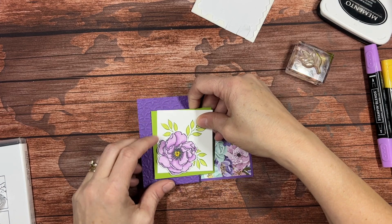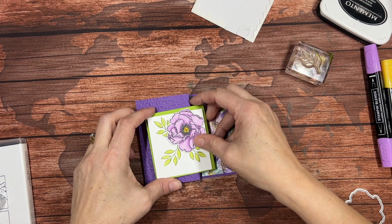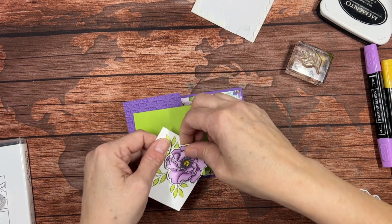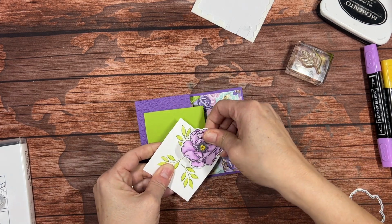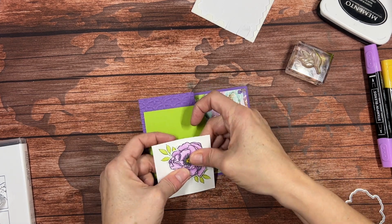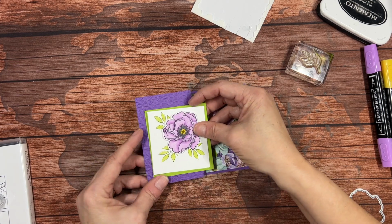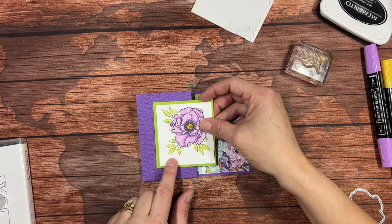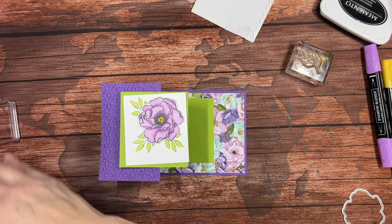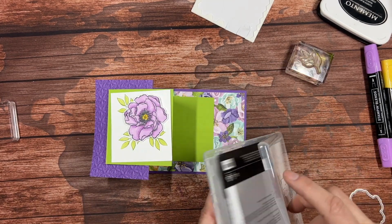So this is a vertical piece here. And how do I like it? Do I like it up here? I think I do. I think I'll put a little sentiment down here. I need to not stamp when I'm barely awake. There we go. So that'll go in there. And we could make a little sentiment that hangs off over here, or it goes right on there. Let's see what we have for sentiments in here. We've got friend, that'll fit nicely down there.